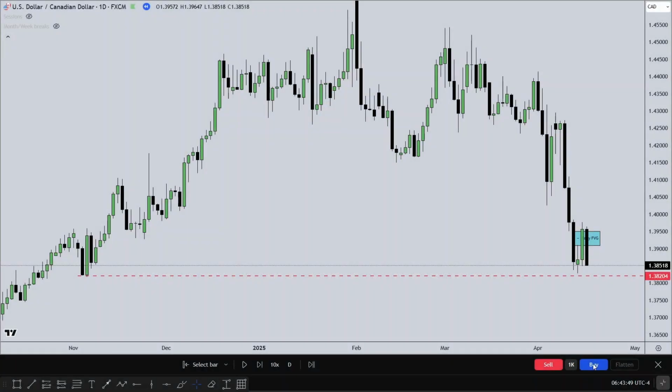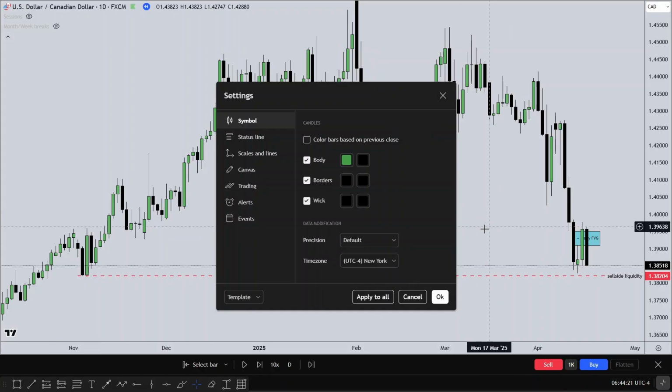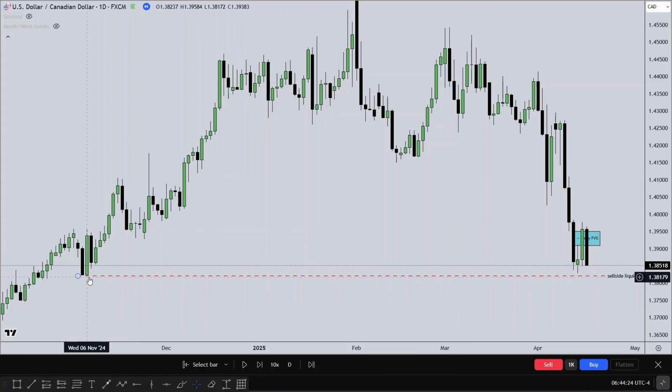So I'm on the daily time frame of USD CAD. On the daily time frame, we're trying to identify the next draw on liquidity. Where's going to be the next draw on liquidity, and where has the high probability of price closing either as an up close candle or as a down close candle? From this price action we can clearly see the price is trading lower, leading to this sell side liquidity, going for this swing low. Because since price traded lower, look at the sell side liquidity.